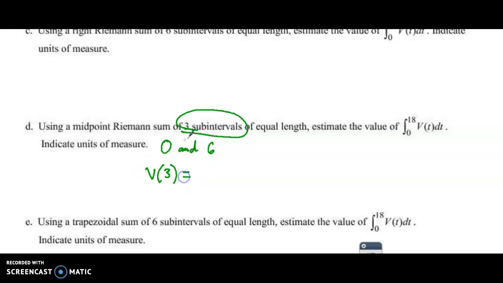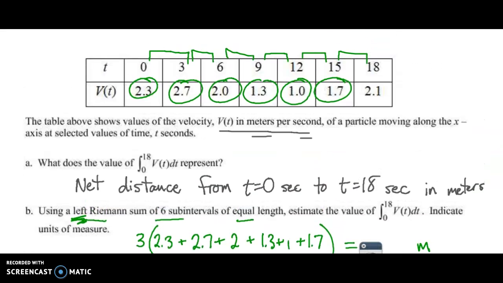And the other piece to recognize is that the width of each of these rectangles is 6. So as I go back to my table, I should have color coded this a little bit better, we're doing these intervals from 0 to 6, and then 6 to 12, and then 12 to 18, and we want b of 3, b of 9, the midpoint, and b of 15, the midpoint.